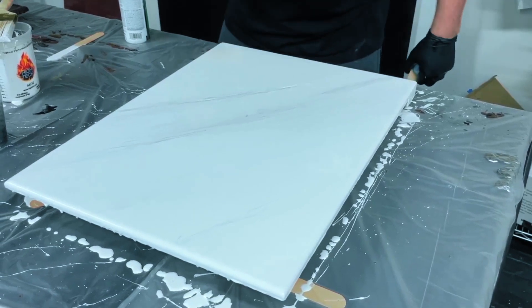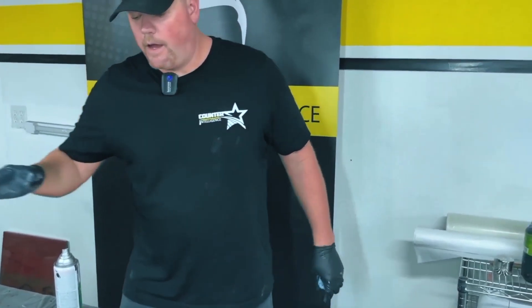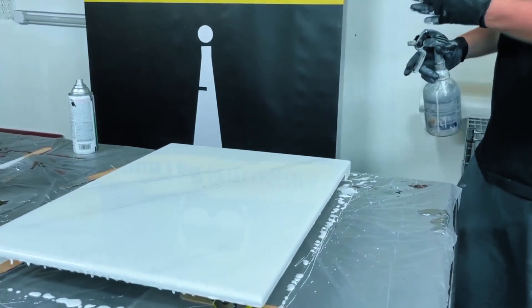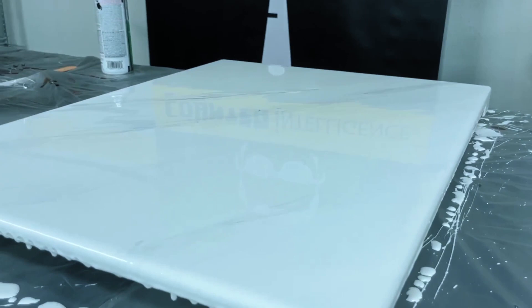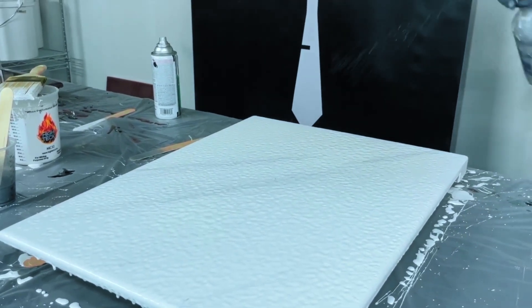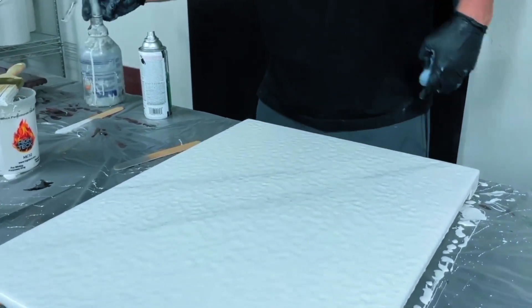Now that we've got that little bit of addition to this technique, all that's left is to hit it with a little bit of isopropyl and we are good to go. We're barely hitting the trigger to get a good variation of droplet size, and like always I'm spraying in the direction that my veins are in. Everywhere you see a darker spot, that's the spray paint I added. The lines that are more muted — that's the silver metallic down in it.